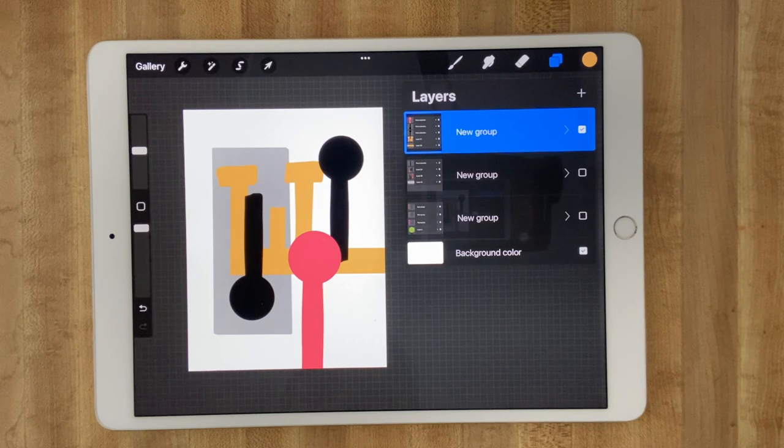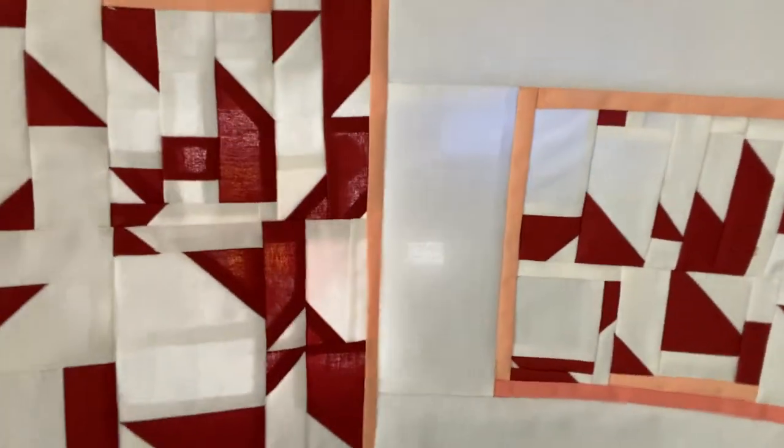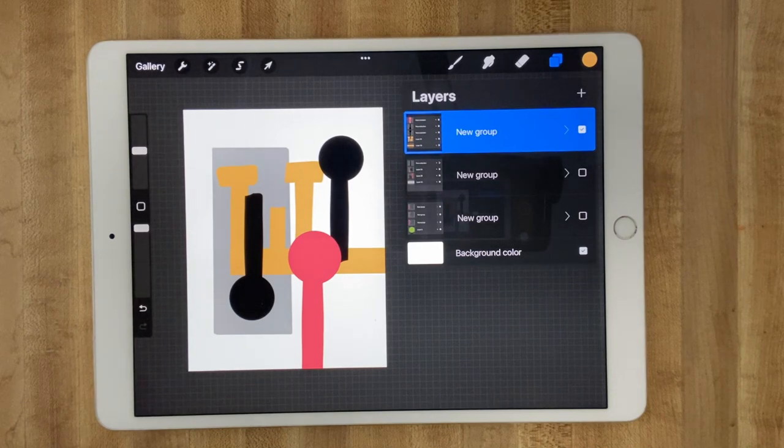That is it for this week. Next Wednesday, I'll be working with 2.5-inch squares again. And on Sunday, we will do week 6, which will be our final. I want you to know that I have been working on my HST pieces and putting them together. They are coming together. And I just finished piecing the crane dance quilt, so you can check that out on my Facebook page. I posted that this morning.